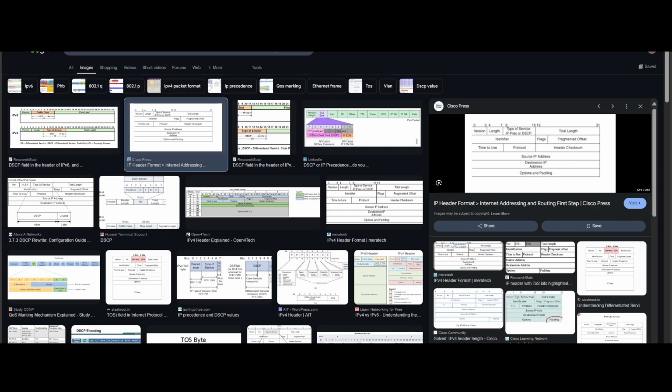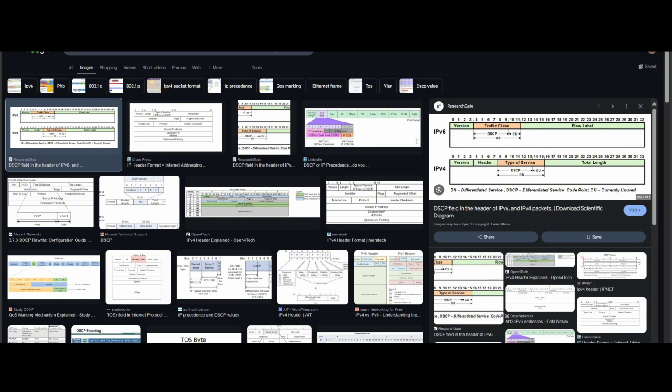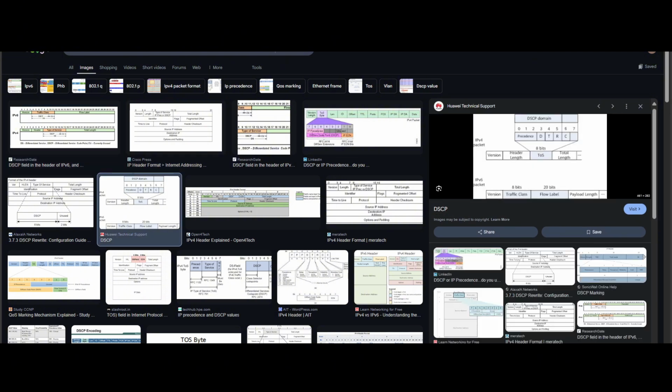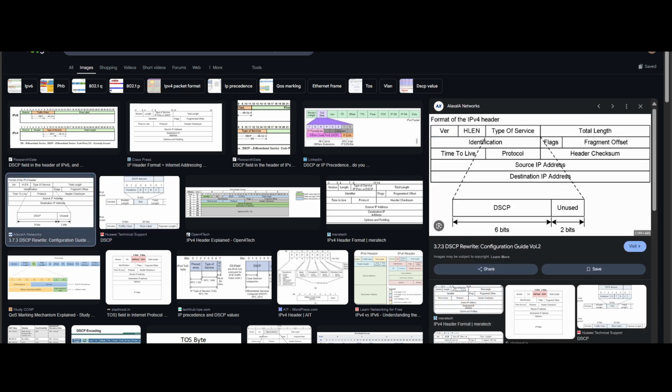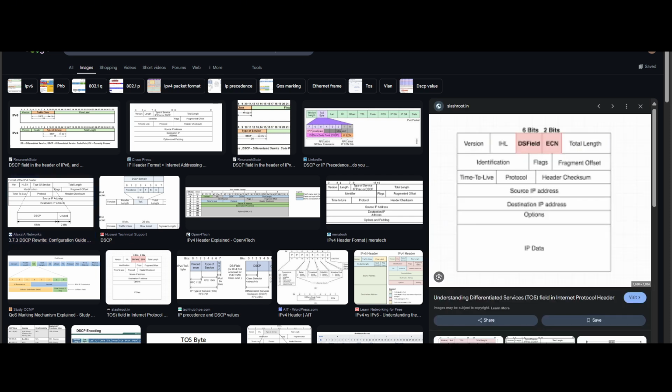You can look at the net, and the remaining 2 bits, that's going to be the ECN. Let me check if I still got it right. So this is an old one. Where's the new one? This one. So DSCP and the 2 bits, that's ECN. Again, those are for labeling or prioritizing traffic.